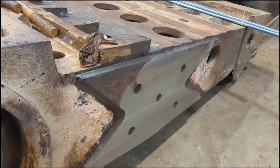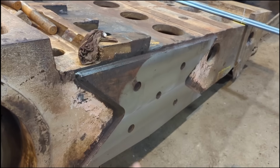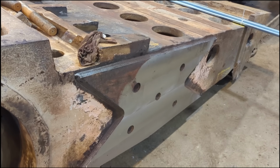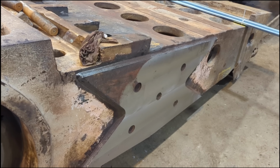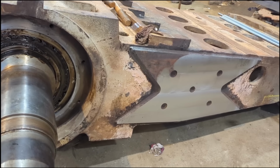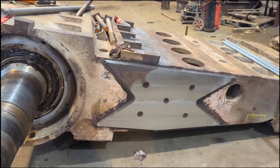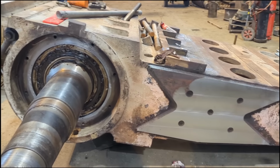Incredible things you learn. Every day is a school day. So as a result of that expansion, we had to essentially machine the bulges, the bubbles off it. It has left that material a little bit thinner than we would have liked, but you're only talking maybe 5mm aside, but that was the clearance that I had allowed for this to fit into the machine, so we had to get that 5mm aside back. So yes, that's it machined on the big CWB horizontal boring machine, milling machine. Shaft fitted.